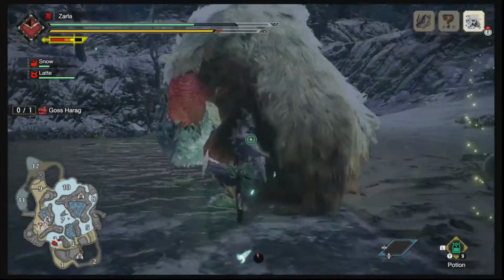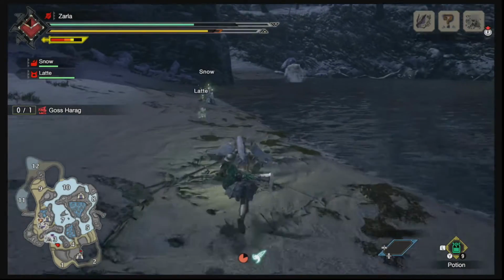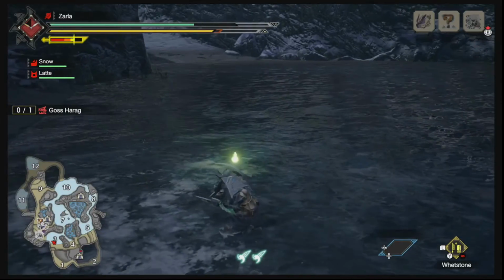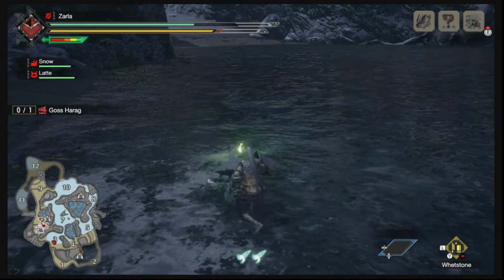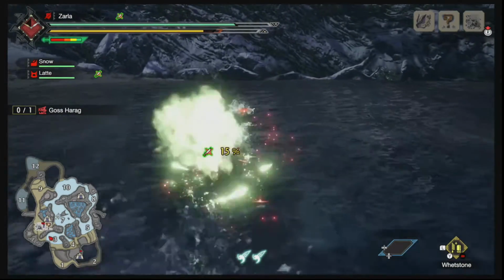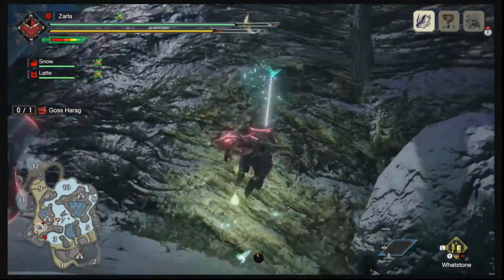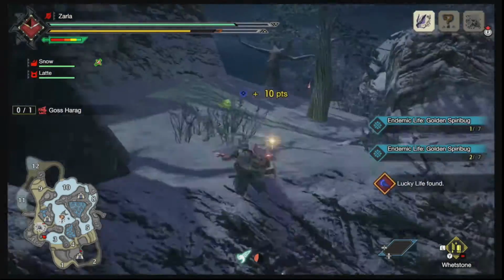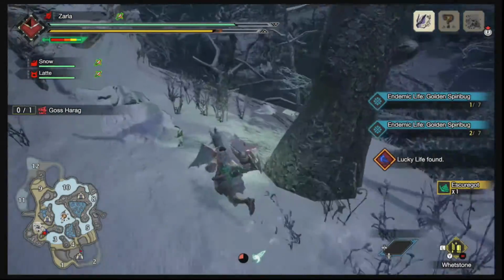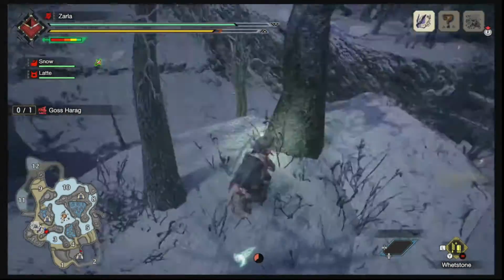I love it when she has the two blades. Oh, you can chain that. Okay. Oh, no, you don't. Oh, well, looks like I'm gonna get to see what the other monster is, potentially. It might be Tigrex? With how erratically it's moving on the mini-map, I'm thinking Tigrex. Lucky life, it'll be up here. Somewhere. Right?